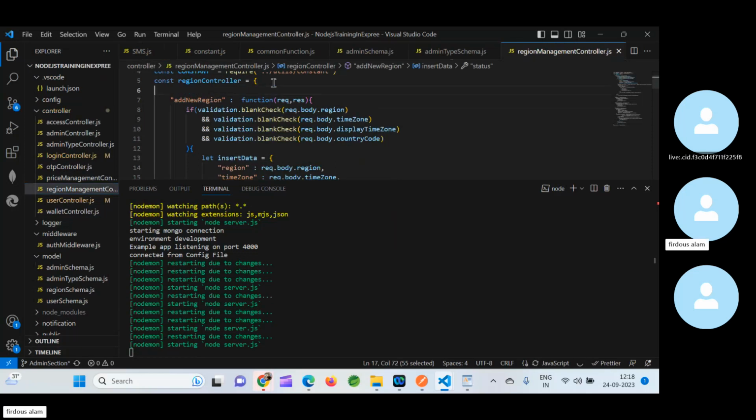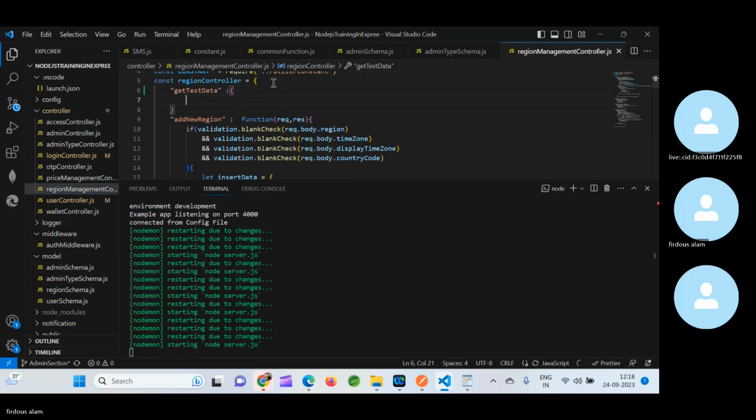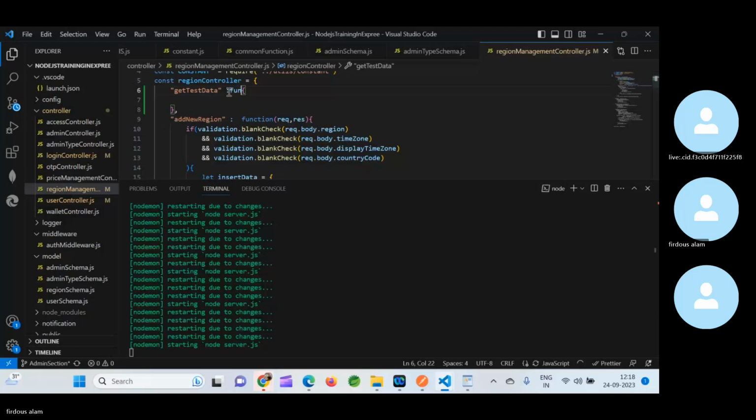What I will do, I will create this function. Then same thing, function.